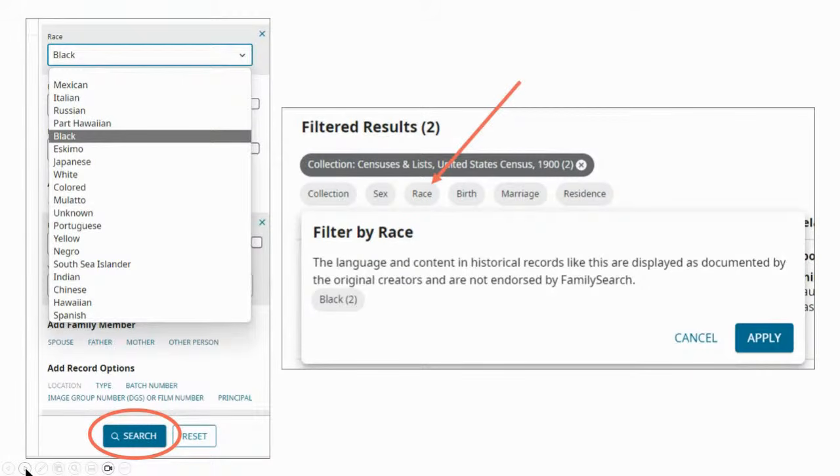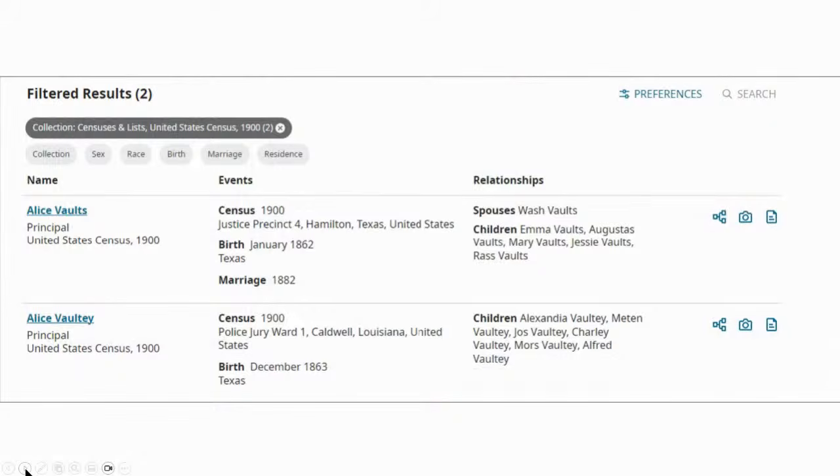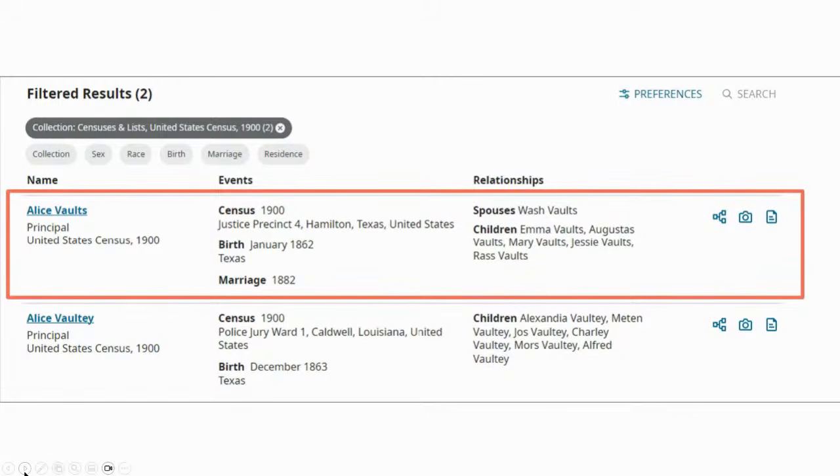This showed that 2 records were designated black. I clicked Apply. The results show me that both options for Alice Valtz in Texas were listed as black on the record. The first person was the one I was looking for. This can be a great way to filter results down to a manageable number, especially if you're looking for someone with a very common name.